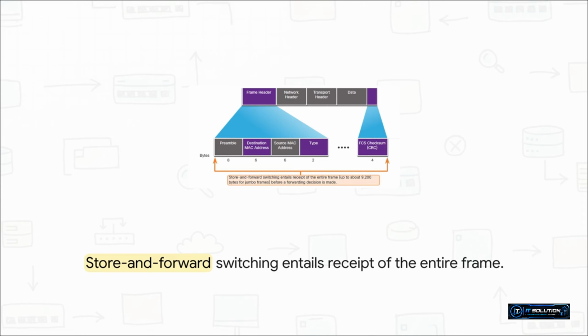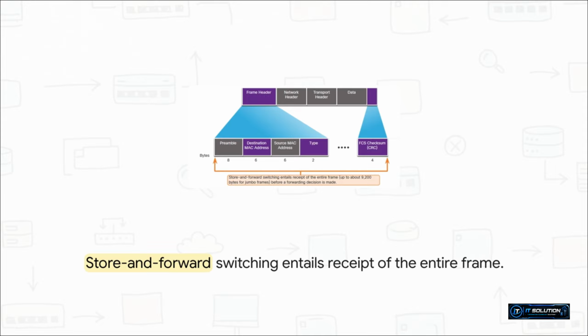Store and forward patiently buffers the entire frame. This is actually Cisco's preferred switching method. By holding the whole frame, it can perform a mathematical check against the frame check sequence, or FCS, at the very tail end of the frame to check for CRC errors. It effectively destroys corrupt frames, along with undersized frames, which we call runts, and oversized frames, known as giants, before they can spread and eat up all your bandwidth.